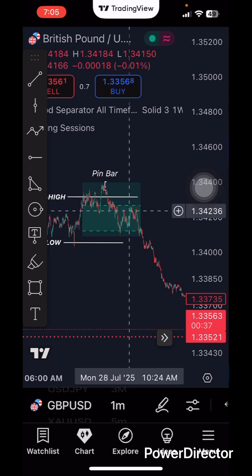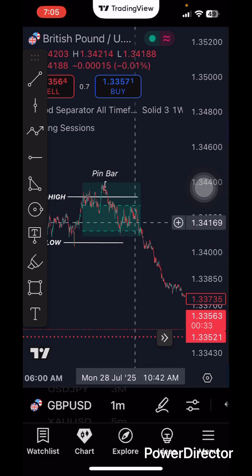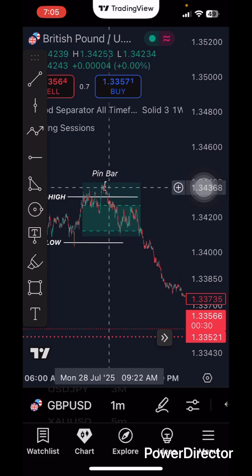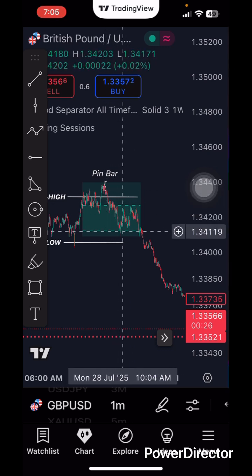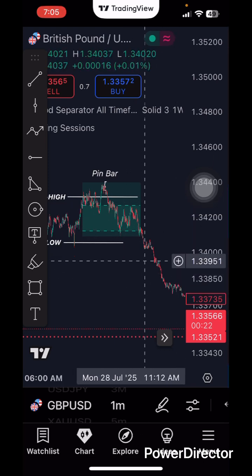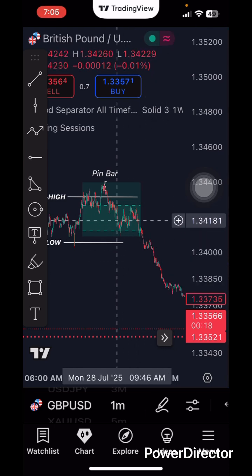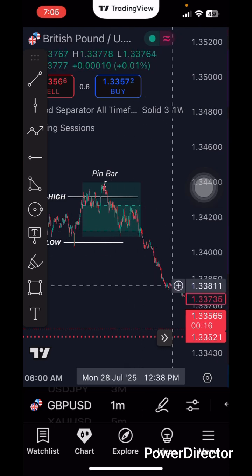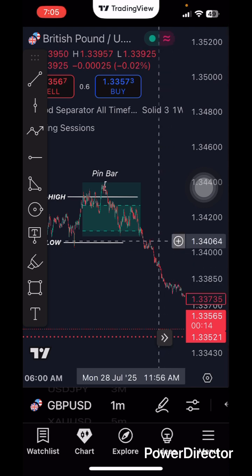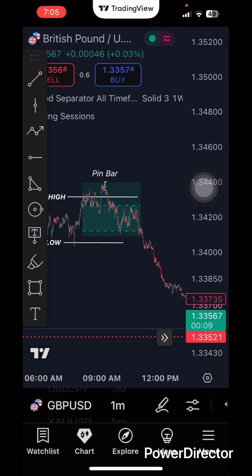You could have got in anywhere in this session and sold it, anywhere in the session opening window and sold it. Sometimes we put too much pressure on ourselves to pinpoint a precision entry way up here at the highs, but it really doesn't matter where you get in. When the setup is here and it's forming correctly, you should be able to just get in anywhere, hold it for a couple of hours and make some money. Sometimes the entry is not so important.